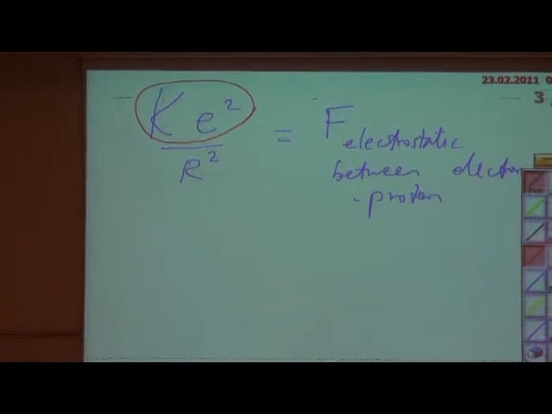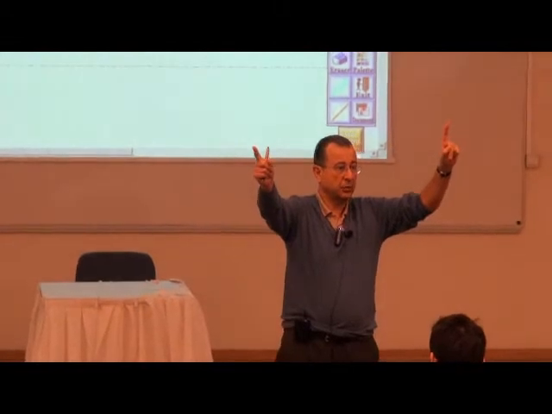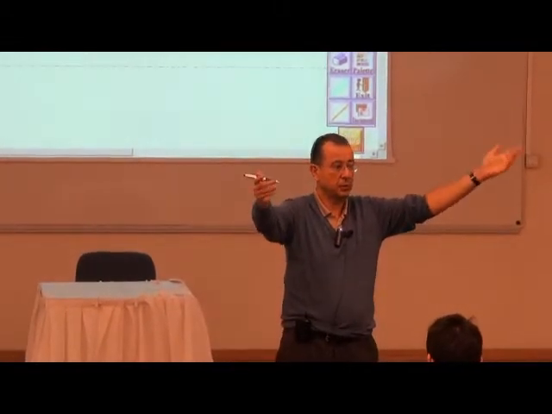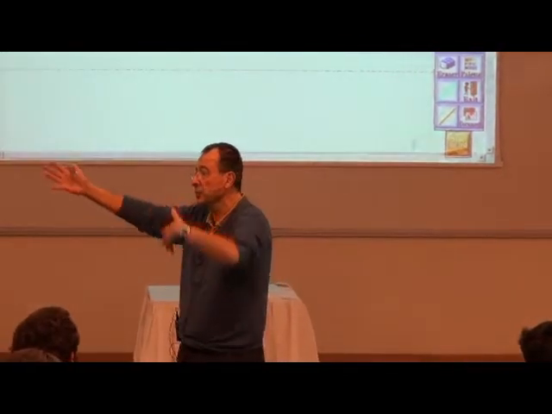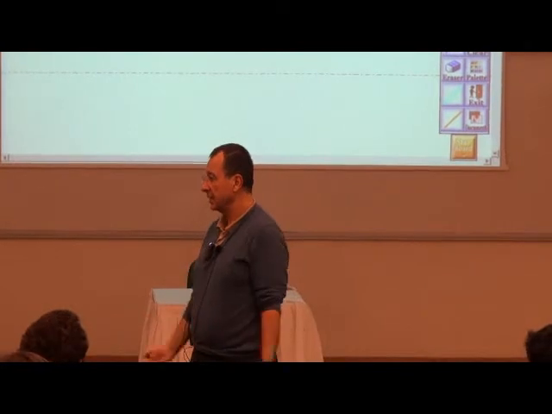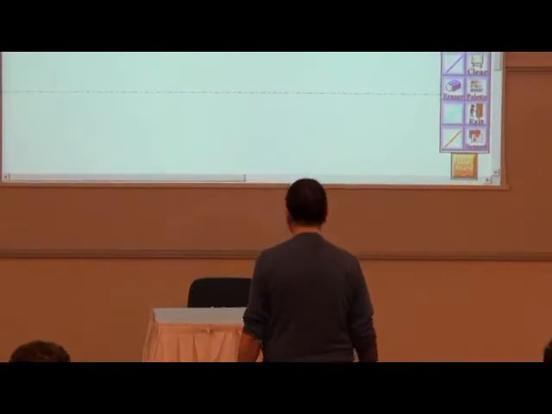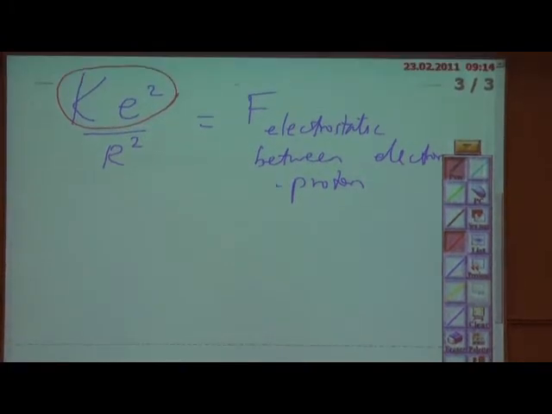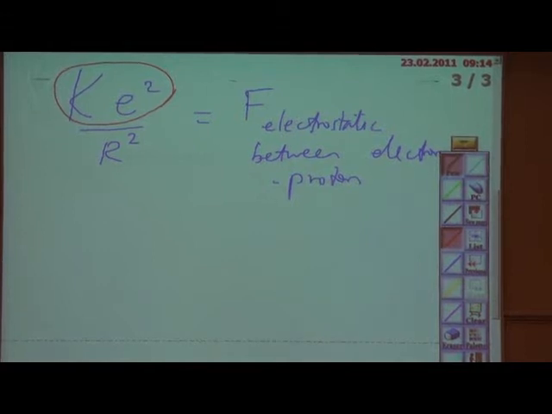Not just k, but I put the e squared in there, because in any atom, maybe it has 5 protons, then I put the number 5 in front. But charge of each proton and the charge of an electron is the same in any kind of atom. Hydrogen, helium, boron, whatever you want. Okay? So k times e squared is going to be fundamental, because all atoms all over the universe are the same kinds of atoms. Alright? So k times e squared is going to be a fundamental constant. What does it describe? It describes how strong the electrostatic force is.